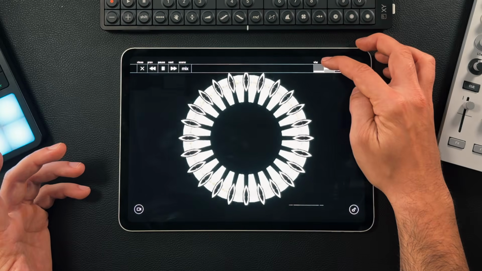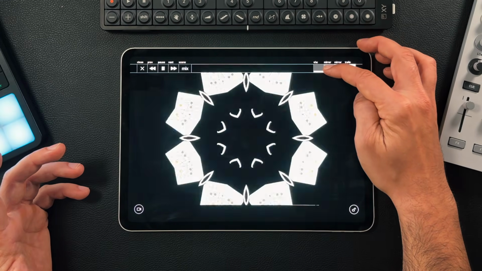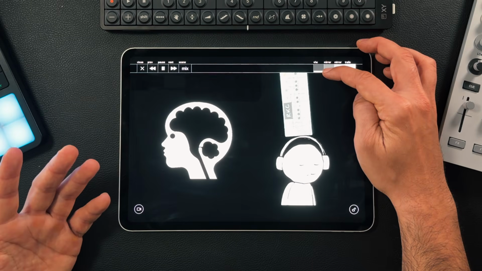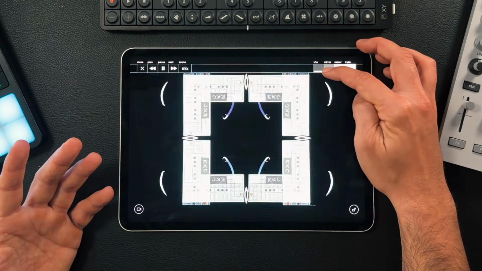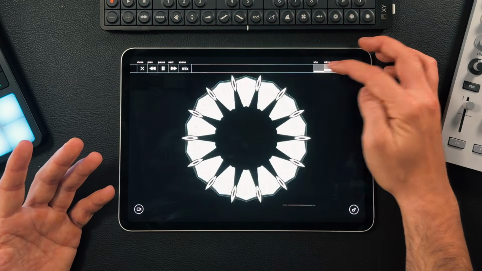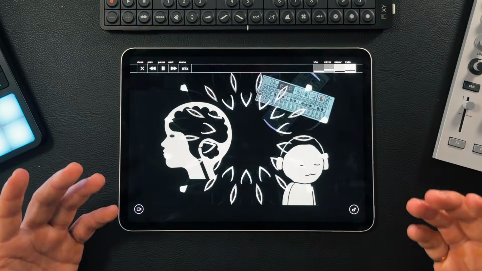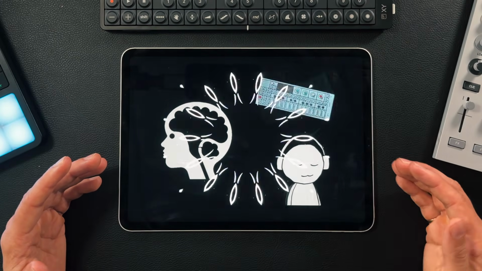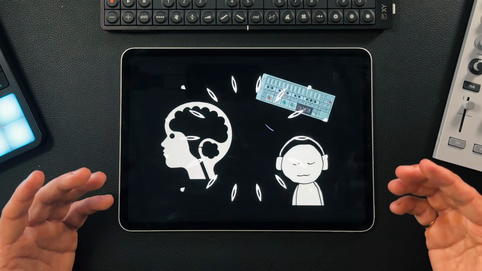You can go all the way up and bring it back down. And you can sequence these changes from your OPXY to create a bit of a dynamic visual. If you combine it with something like trails, all of a sudden it creates this overlay effect, which is also pretty cool. While we're in the Perform view, I want to show you some new updates from version 1.2.